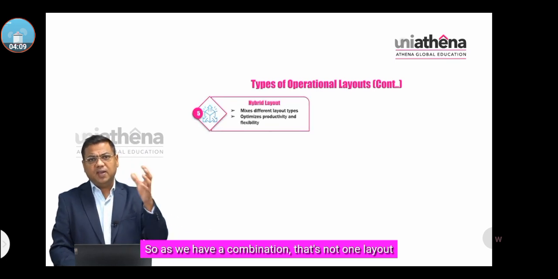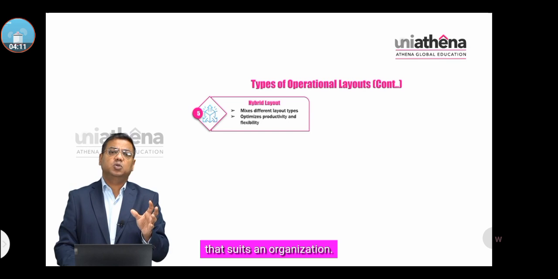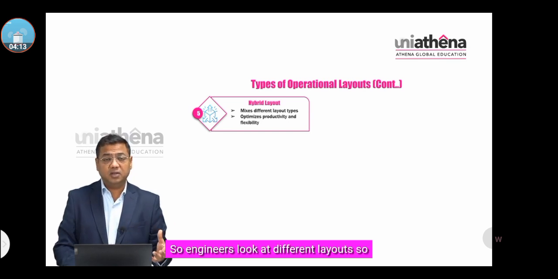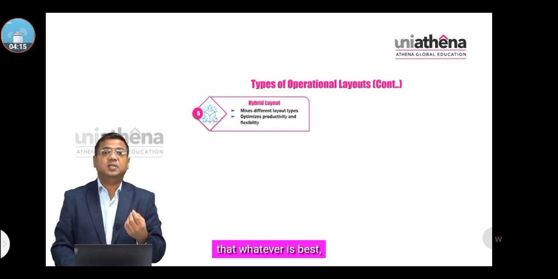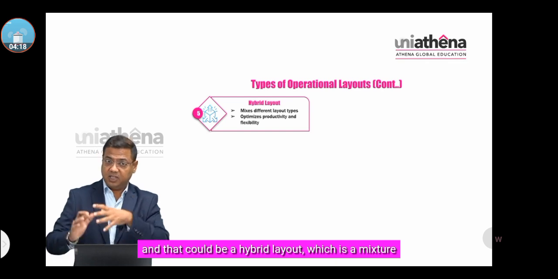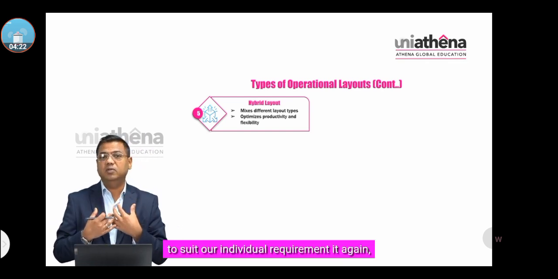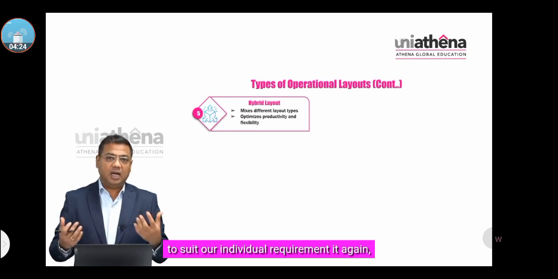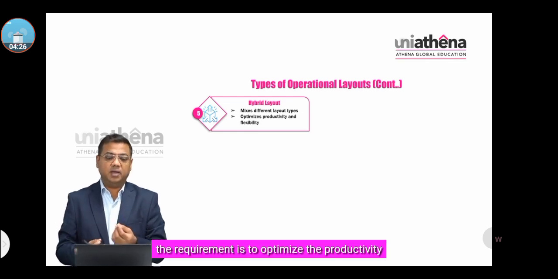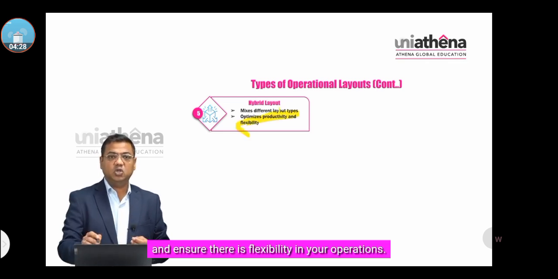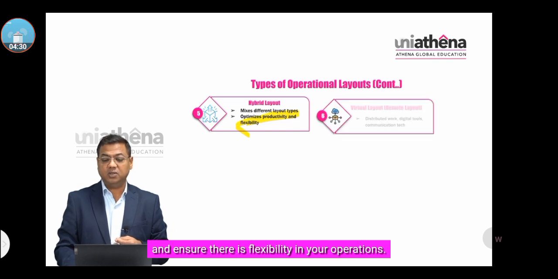Hybrid layouts. There's not one layout that suits an organization. So engineers look at different layouts to find whatever is best, and that could be a hybrid layout, which mixes different types of layout to suit our individual requirement. Again, the requirement is to optimize the productivity and ensure there is flexibility in your operations.